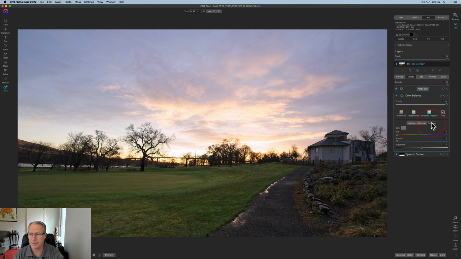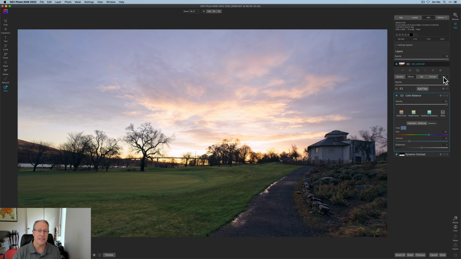And then in the shadows, I'm going to do something very different, where I'm going to go to the hue of about a 231. And my amount is going to be about a 25. And so this is adding a little bit of cooler tone into the darker areas, the shadows, whereas I added warmer stuff into the highlights and the midtones. So if you look at my before and after for color balance, there it is before and there it is now. Again, not a massive difference. And what I want to do, of course, is create a realistic but beautiful, you know, a nice color pop in the sunset, but I don't want to be over the top. So another reason I'm going kind of low on the numbers or the amount here in color balance.